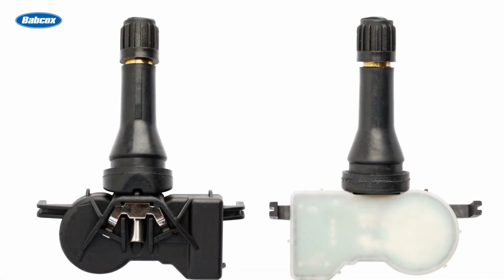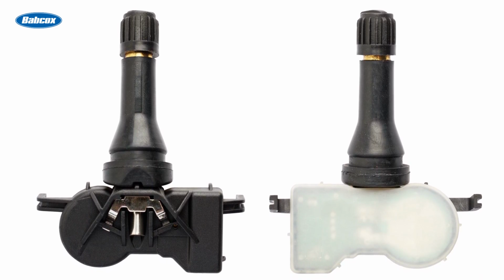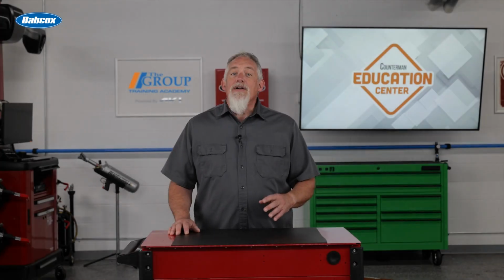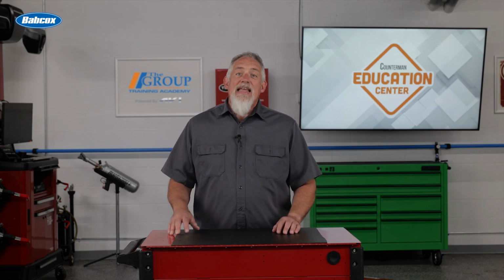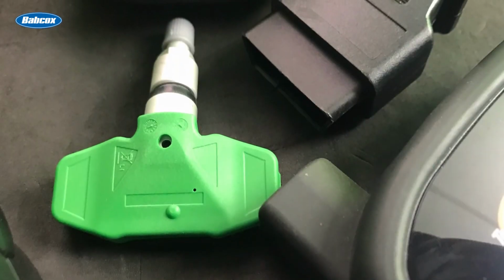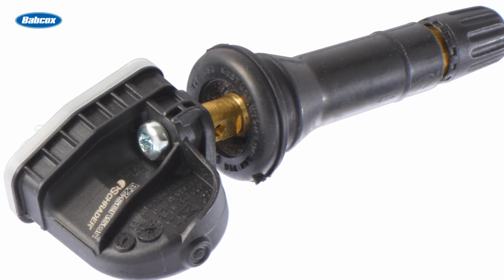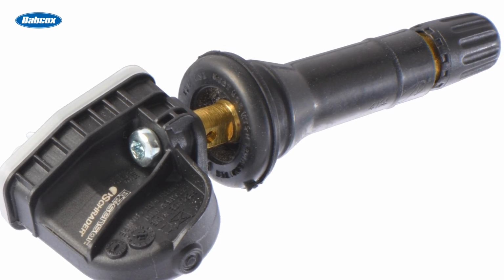Many specialty TPMS suppliers offer service assortments that cover a wide variety of sensors, including popular replacement sensors. Some suppliers say just a few part numbers can cover 80 to 85% of the market, eliminating the need to stock such a large variety of OEM SKUs. Some applications have clamp-in valve stems with a gasket and hex nut at the base, while others are snap-in with a traditional rubber valve stem. Some aftermarket sensors will fit either type of valve stem.